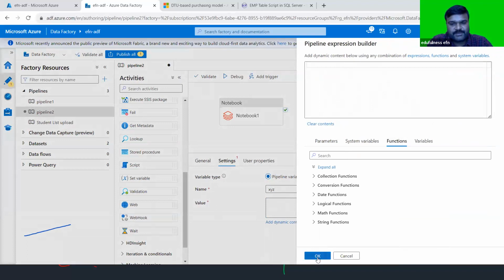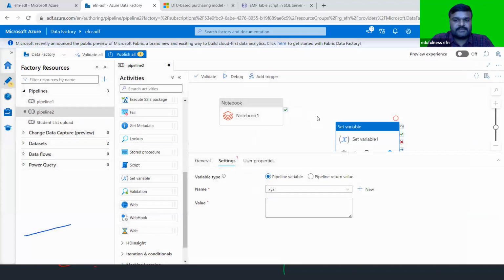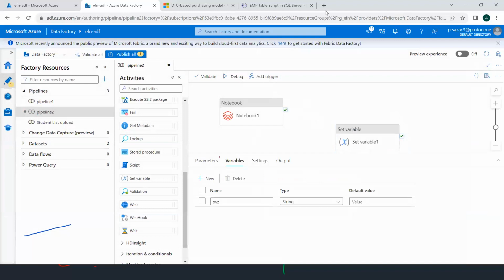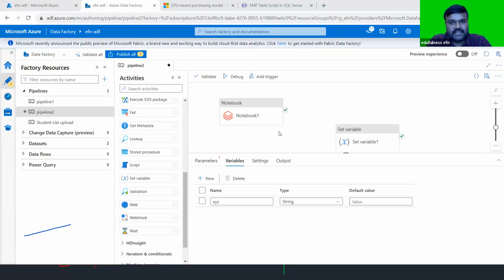Will you cover all these concepts in the upcoming classes? Which concept, the dynamic expression or the notebook related? Databricks notebook. For this question, I am stressing many times: for Databricks concepts we will see all the components wise.